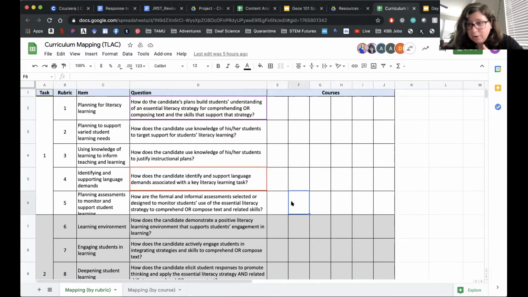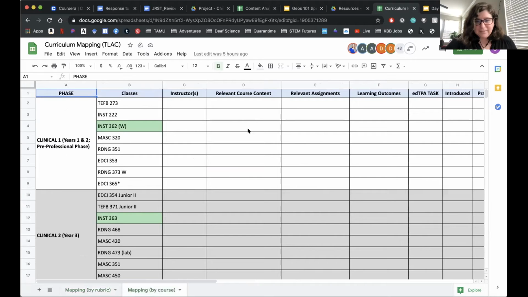Then you put down what you think is best. And then when we come back as a whole group, you can say, I don't feel like there was a great fit. And maybe there's a good fit in another class that everybody has to take. That's fine. There will be overlap here. So there will be multiple classes that are covering task 1, 2, 3, and 4. There will be multiple classes that are covering rubrics 1 through 5, whatever. That's okay. At the end of this, my goal is to have this filled out.